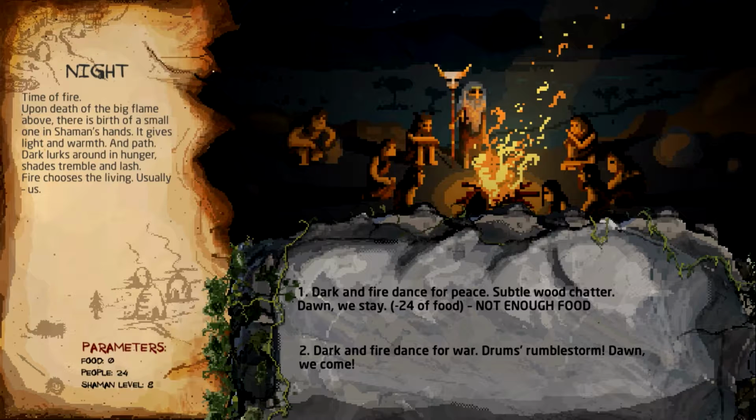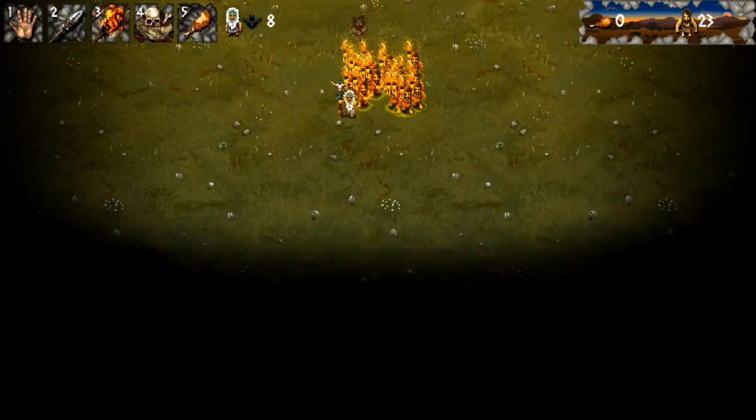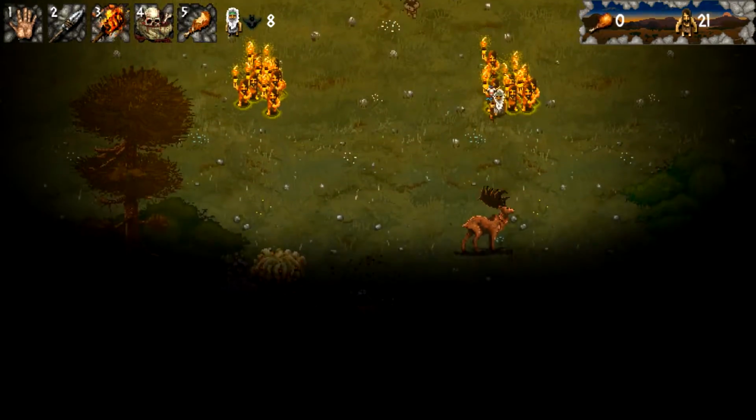Also, as you can see here, this is one of the events that you'll have all the time. You have the ability, if you have enough food, which I do not, to pay food so that you can skip the night and start immediately the following morning, or you can just say, forget it, we're moving on, and you start in the night and have to deal with that. Now you see we're out of food, so guys are already dying.